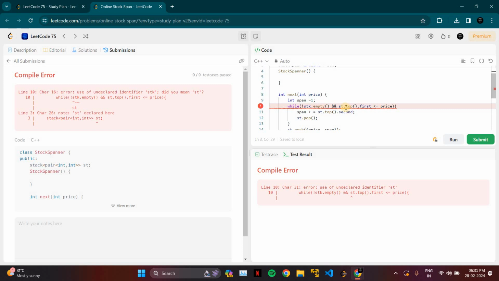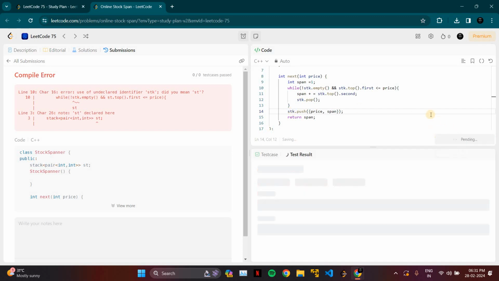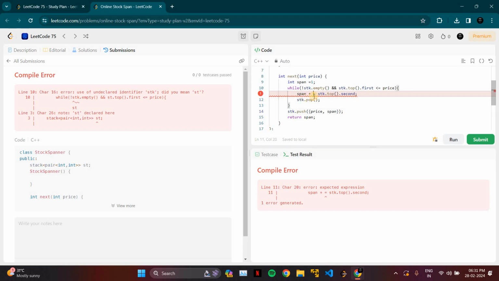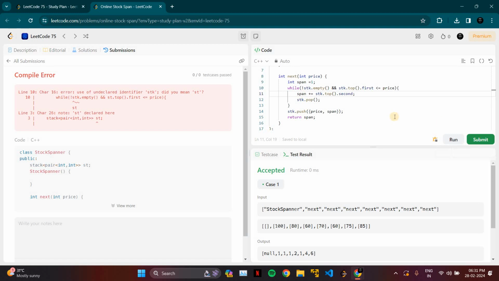It's saying an error: sometimes I use stack as stk and sometimes just st, so this creates some errors, but don't worry. Submit, and then it should be submitted properly.